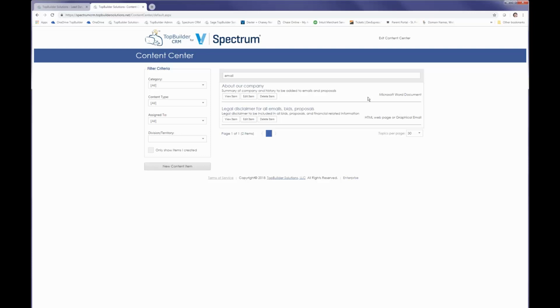And what we can also do, just so you know, is take that email and attach it to a task. So when the task is due, let's say send the customer this email, I've got the email right there on my task, and I can just push it through without having to go to the content center or find a saved email somewhere. I have it right at my fingertips and can email it directly to the customer.